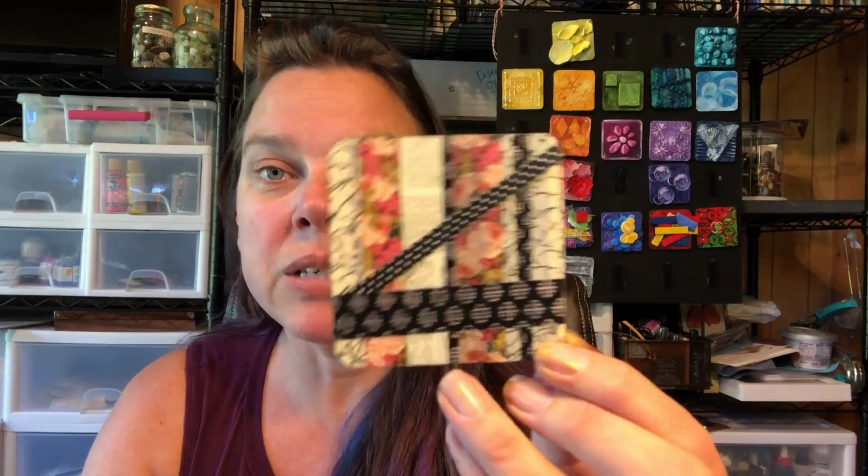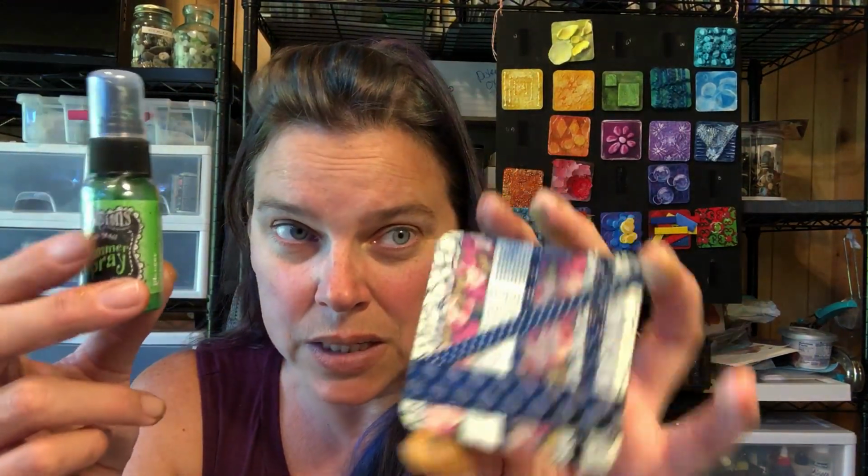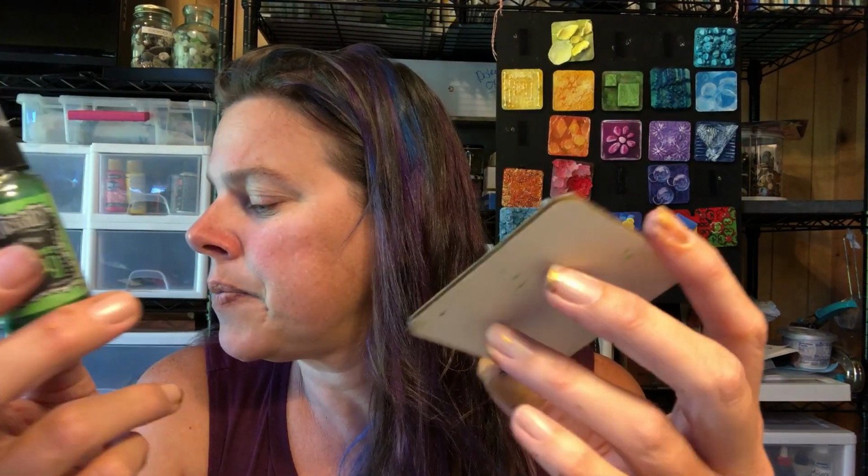So why did I use the clear gesso? You guys remember from creating your first altered book, part 3 regarding gesso, we put on clear gesso so that we can create some tooth. When we create tooth, we will be able to put the paint over the top of it. I want to put it on a transparent or semi-transparent layer, so I want to try to use my dilutions. This is a little bit more opaque, most likely, but I do think that it will look beautiful with our scheme of things. Maybe. I don't know.